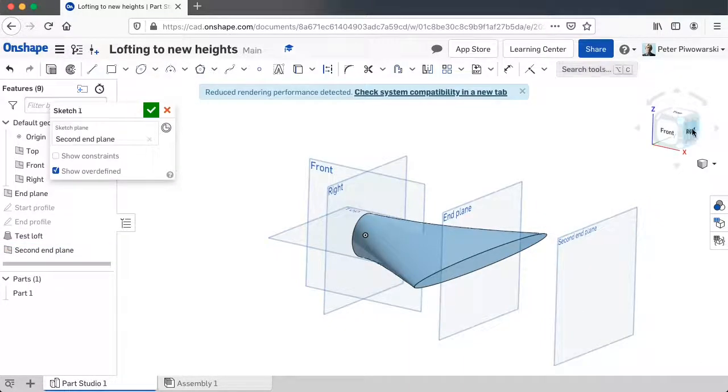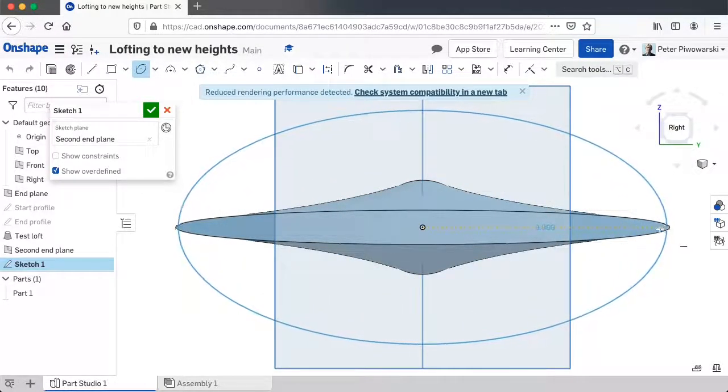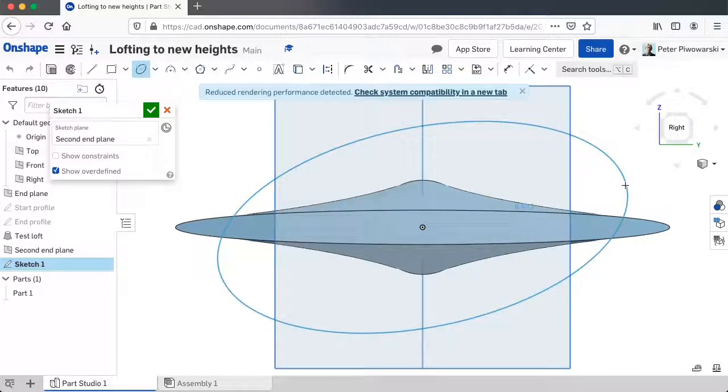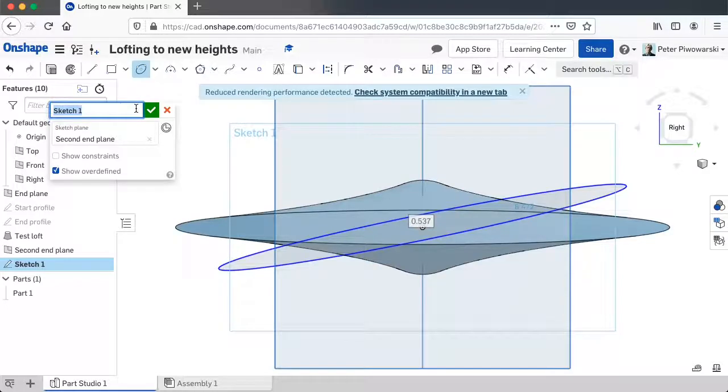So I'll draw my sketch on this one now. Let's say I want to keep roughly the same shape. This actually isn't going to be exactly the same shape, but I want my part here to make a little bit of a twist. So I'll do that. I'll draw my ellipse here. I think I'll make this a little bit smaller, but instead of going straight across like the other one did, I'll slant my ellipse a little bit like this. And I'll make this one pretty thin too. In a real model, you should be dimensioning these, but I just want to keep going here and show you the concept of the loft.